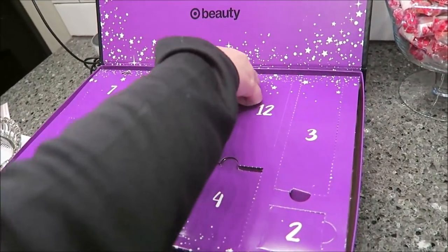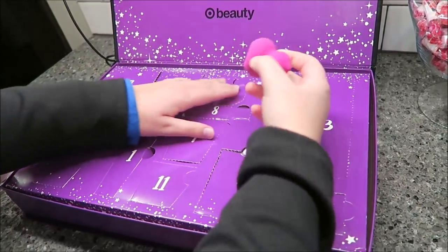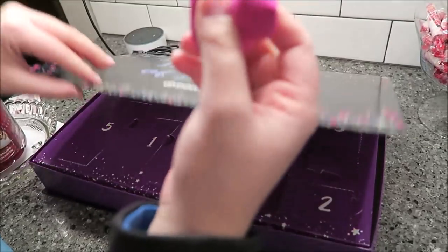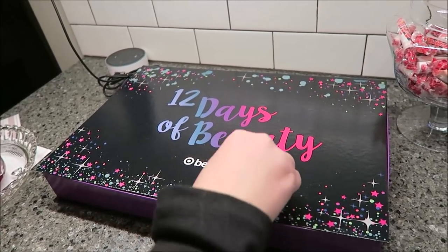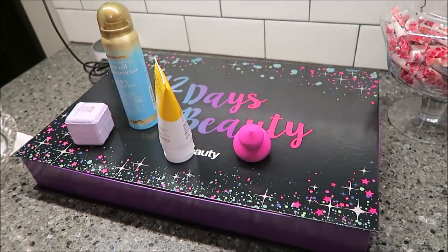Day ten — it's a weird little shape. Oh, I've actually never had one of these — it's a beauty blender! Well, it's an off-brand beauty blender, but I've never had one. I'm excited to try this. I'll want to wash it first. You just dip it in your base makeup — concealer, foundation — and blend.